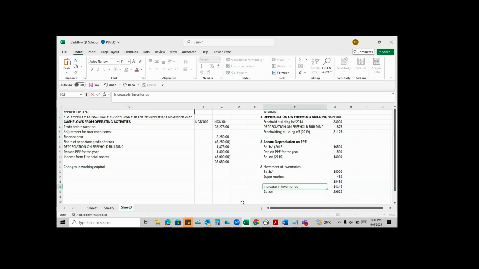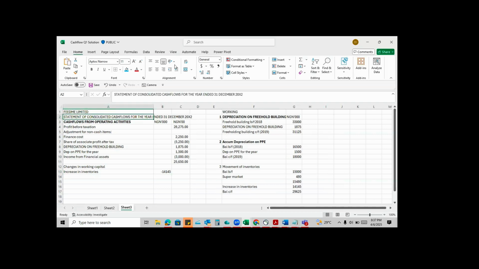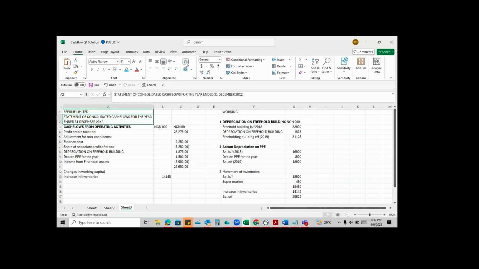Now, I was also screaming it in the last class, if I recall myself, that when it is a current asset, you should do the opposite. What do I mean by opposite? Increase is supposed to be a plus, but because it is an asset, I'll treat it as a minus. We can explain that, and I do want you to understand the explanation. But I've also discovered that there's no point sweating it, because for the purpose of your exam, it shouldn't matter whether you understand that minus or plus, as much as you do it rightly.